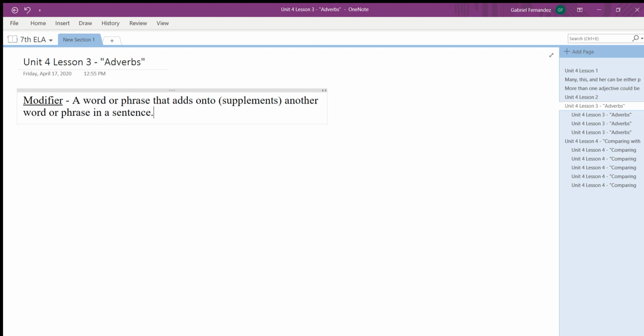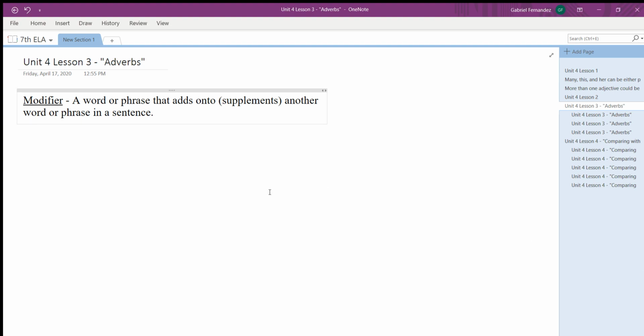And we also talked about the three articles, a, an, and the, some of which are definite and indefinite, which tell us, okay, a cat versus the cat. There's a difference there. So modifiers in general are just words that provide more context as to what kind of thing we're talking about, or in the case of adverbs, the way things are done, exactly what kinds of adjectives, and even what kinds of adverbs.